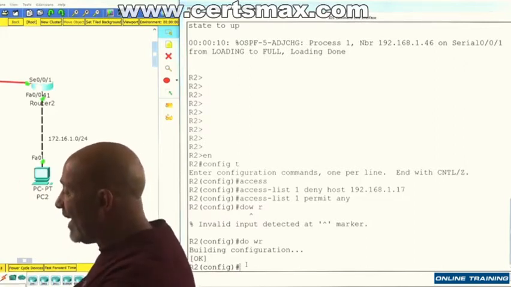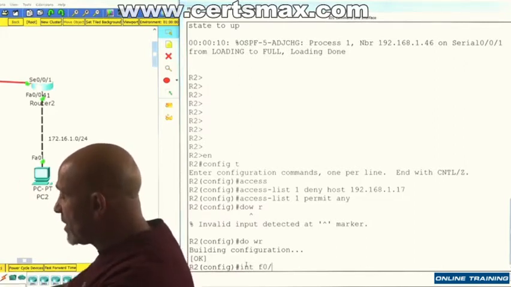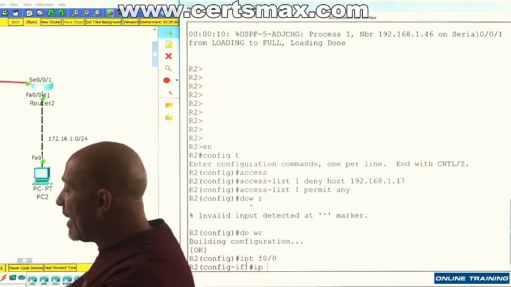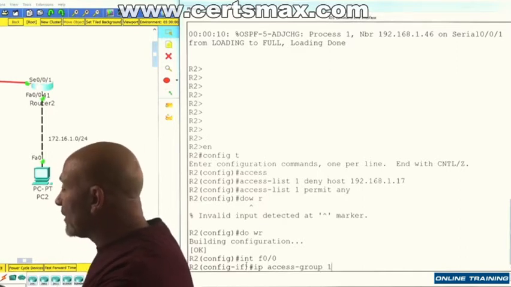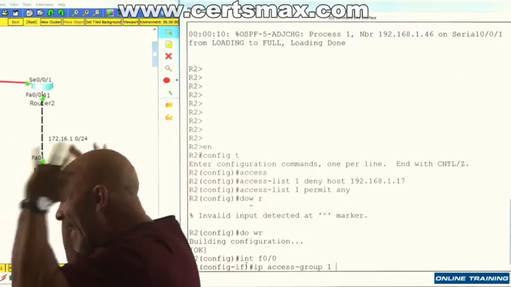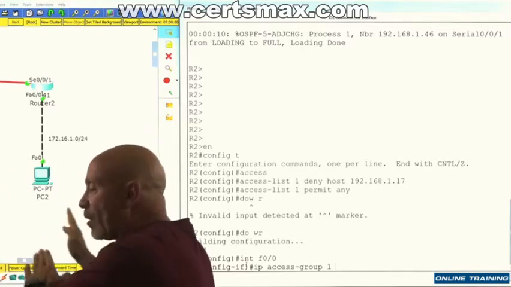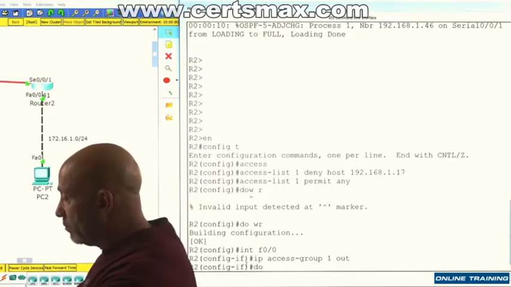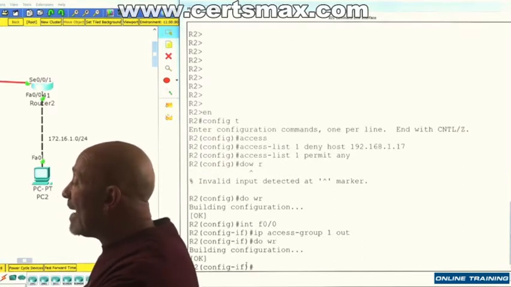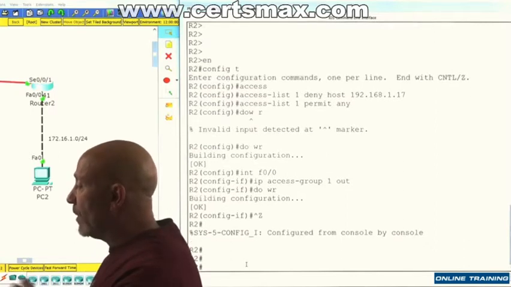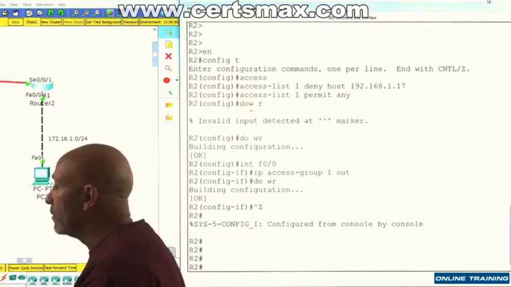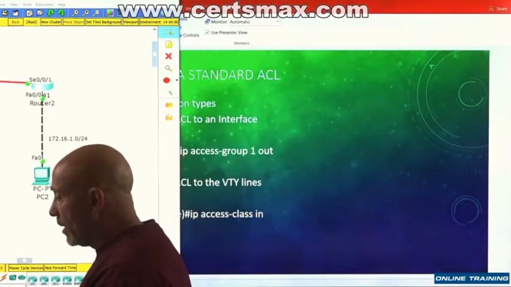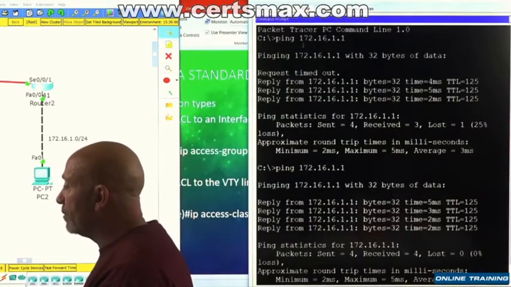So we're going to go into int f0/0, enter, and then we're going to do ip access-group, the number of the access list, which is 1. It's already in the router, so we're trying to get out of the router, so it's going out. Now we've applied that particular access list. Okay, so let's see if it works. All right, let's get the PC back up.